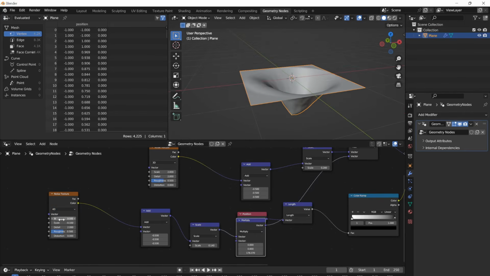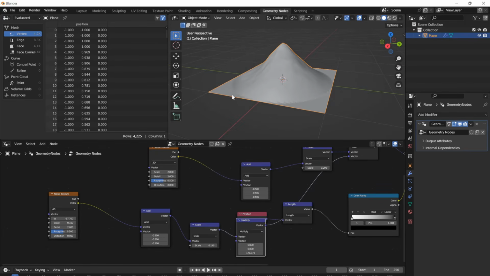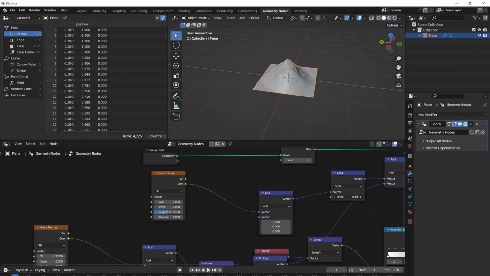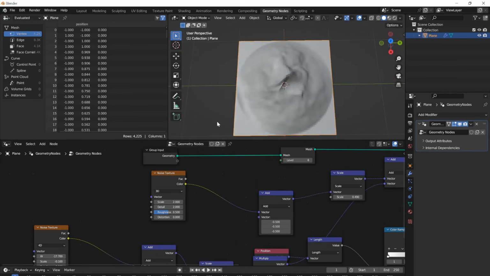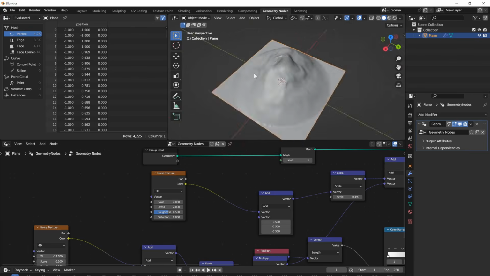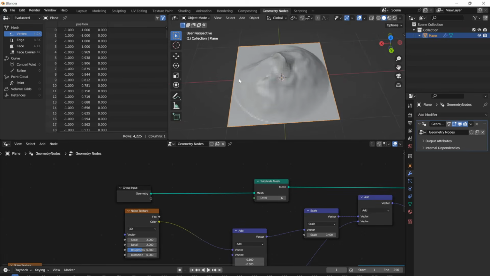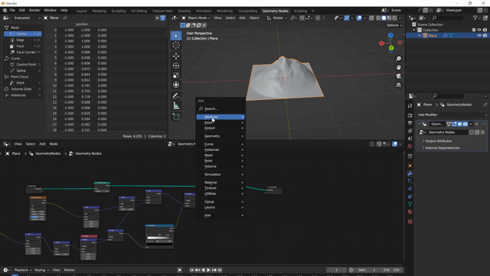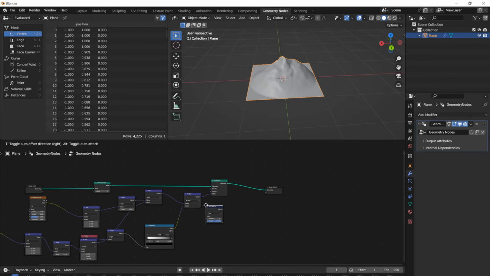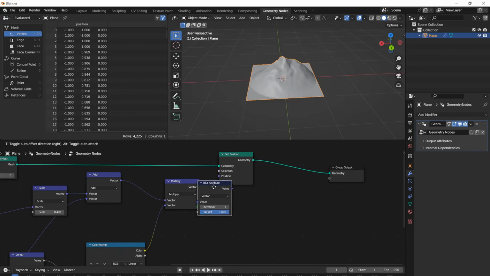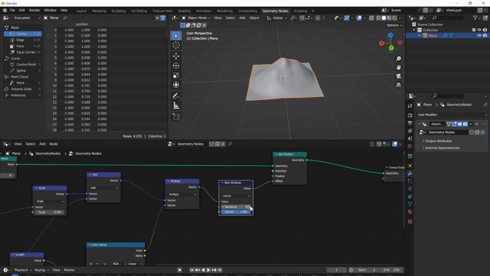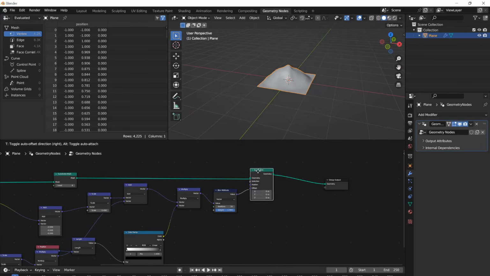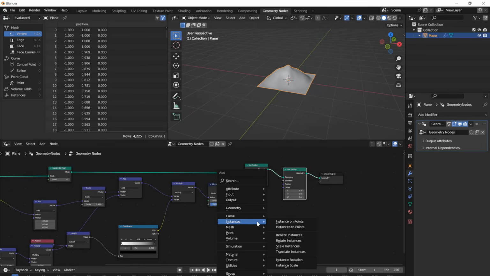See if we can find a good seed here. This seems to be okay. Play around with the values here just so we can get something a bit better. That seems good. And then last but not least, we can just add in a blur attribute. Vector. Just to blur it out a little bit. And also, after that, we can just add in the last bit of noise.